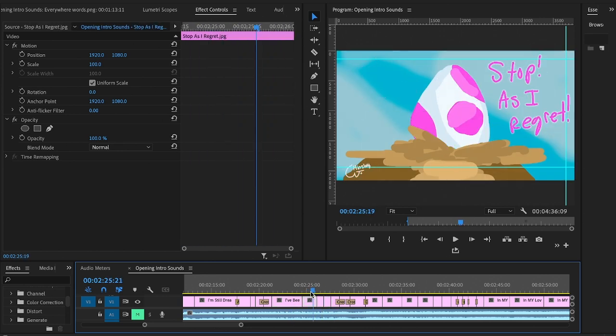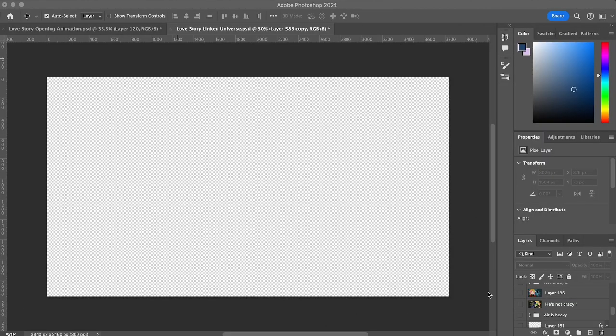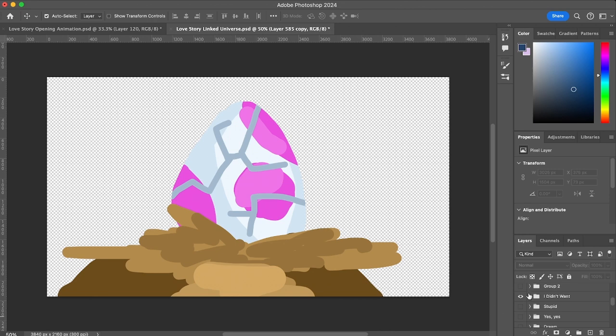And same here, same picture, but as the picture moves, I add elements. So it starts with an egg, and then I add the layer where Link is. And we actually could look at this in Photoshop. That would be probably better. So let's look at this in Photoshop. So here's our egg. And as you can see, that blue background is completely separate from the egg.